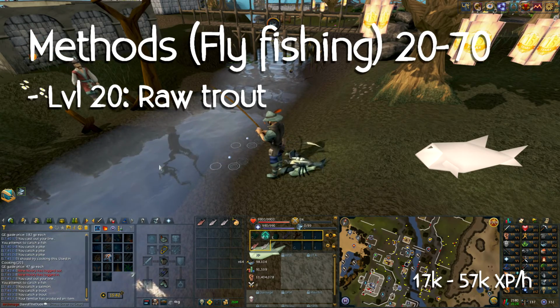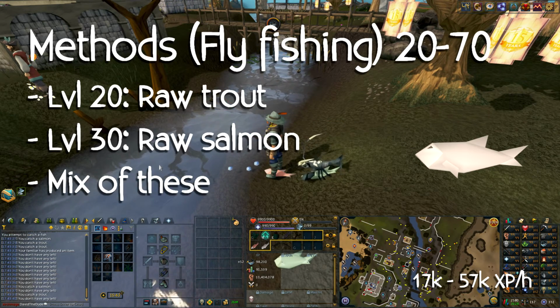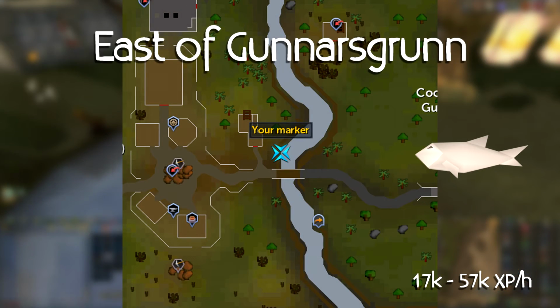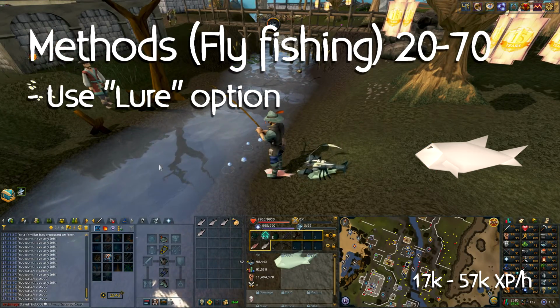At level 20, you will begin fishing raw trout, and at level 30, you will also begin to catch raw salmon, so you will get a mix of both of these when you fish. You need to use feathers as bait. You can fly fish in east of Gunnersgrun, Riverlum in Lumbridge and Shiloh Village. You need to use the lure option in order to fly fish.